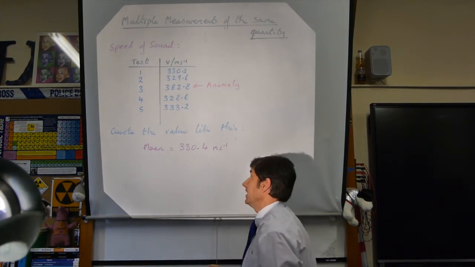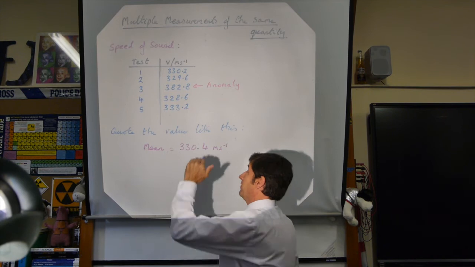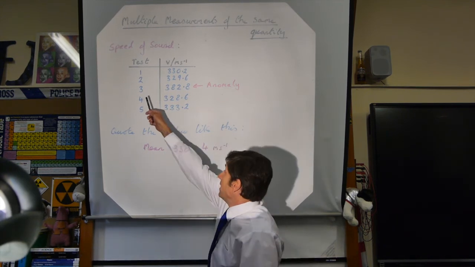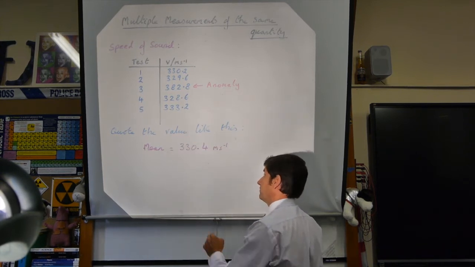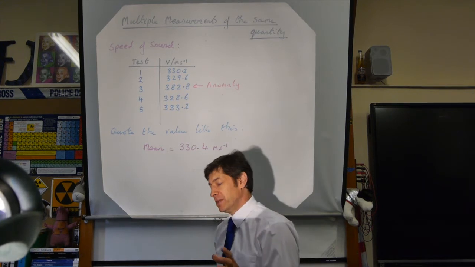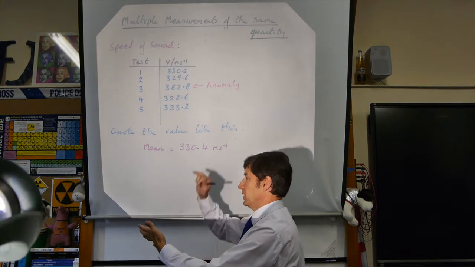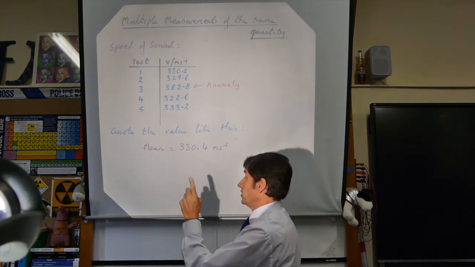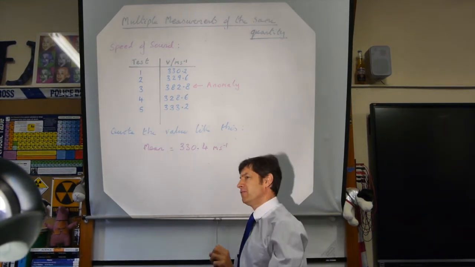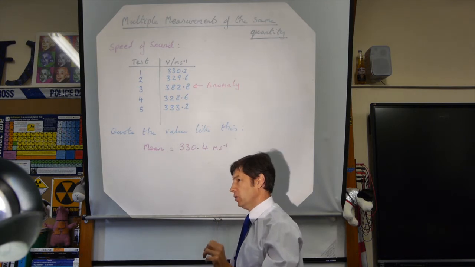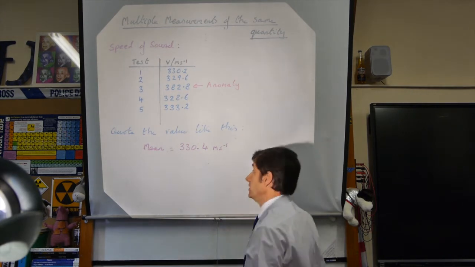Remember how you get the mean. I'm not being patronising here. You've got 4 readings that you add up, find the answer, and then divide by 4. Make sure that you do not add in the anomaly and you don't divide by 5. Again, I'm not being patronising, but it's really easy on some modern calculators to type in the first one added to the next one, added to the next one, added to the next one, divided by 5. So you made a mistake there twice. You divided by 5 and it's only 4 readings, and you've probably divided the 4th reading by 4. So add the 4 together, kind of in brackets, and get that answer, and then divide by 4.